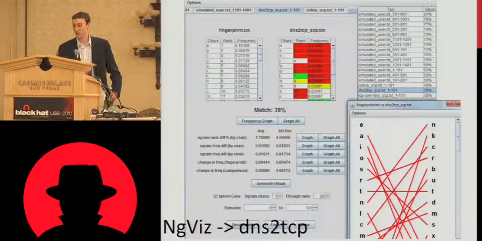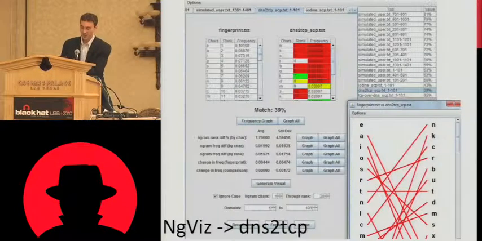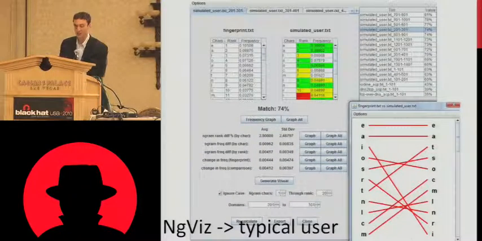And in this case, all the simulated users came in between an 81% and a 60% match, whereas all 3 tunnels were between 43 and 35% match, which was really pretty significant. You can see over on the right, switching back and forth, the red line showing how the characters matched up with each other. You can just tell a huge difference there.